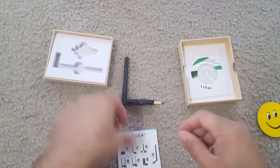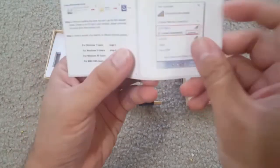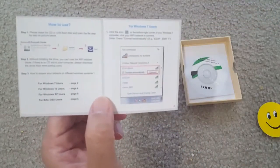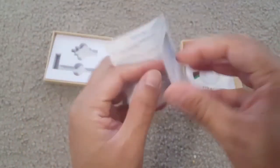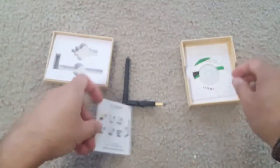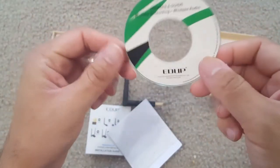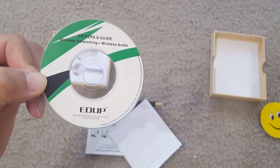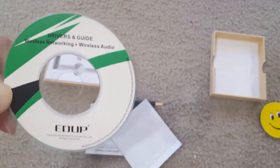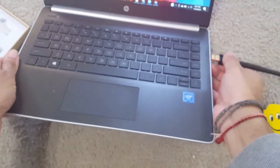So this is ready to be added in the USB, and you can see this is a manual in English that shows how to connect this USB Wi-Fi adapter with your PC, and this can be attached to a PC or a Mac or any other laptop. This is the driver CD that comes with it, so if you have a CD or DVD reader, you can use this and get all your drivers from it. Else you can use a website.